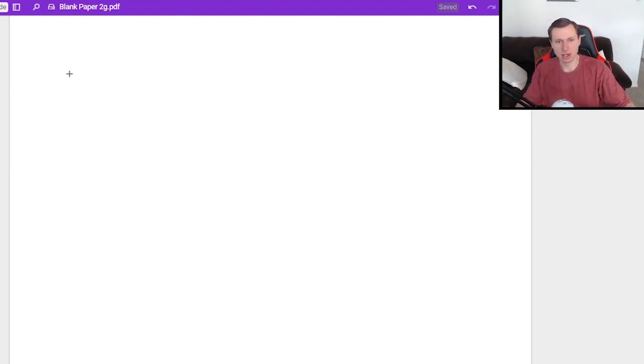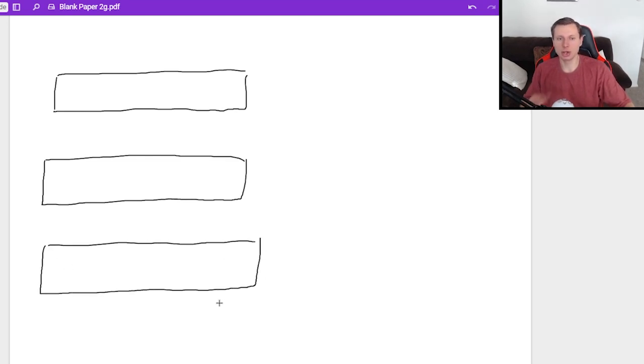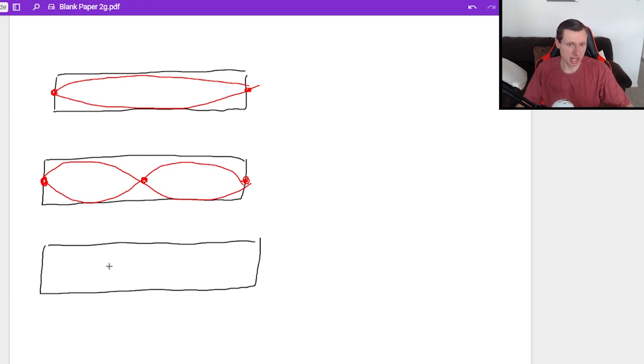Let's draw a couple of these rectangles here. I'm going to draw 3 rectangles for us right now. All of them are the both ends closed case, as you can see. All I'm going to do is change the number of nodes in each of these drawings. For the first drawing, I'm just going to put 2 nodes like this and connect it like we did the first 2. In the next example, I'm going to add another node in the middle so everything's equally spaced apart. In other words, now I have 2 loops going on here if you count the number of loops. And for the last picture, I'm going to put 2 nodes in the middle, again evenly spaced apart, and it's going to look something like this.